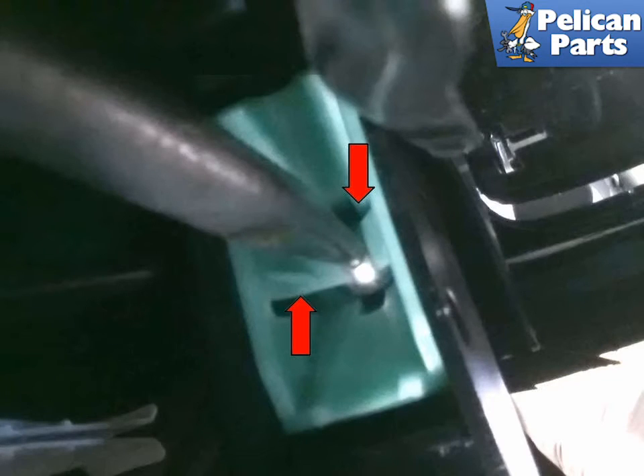The booster shaft is connected to the back of the brake pedal by several different means. On our project car, the shaft was held in place by two plastic clips (red arrow). Pushing the clips back allowed us to remove the shaft from the brake pedal. Note: it is a really tight environment to work in and you will need patience to remove it without damaging it.